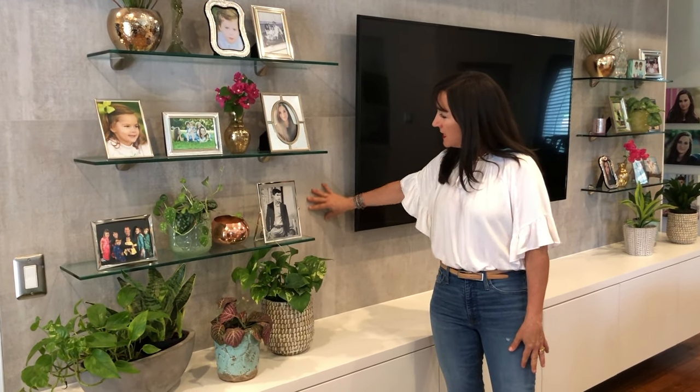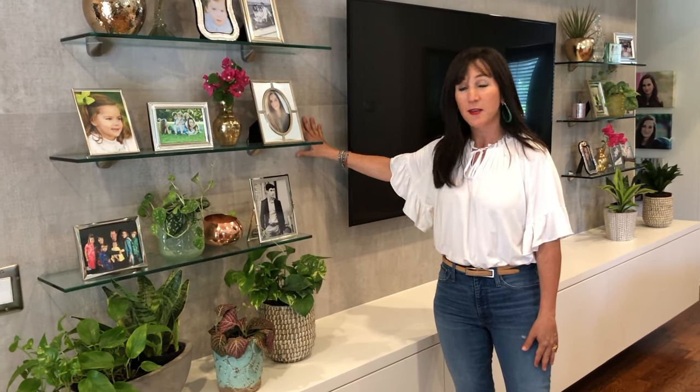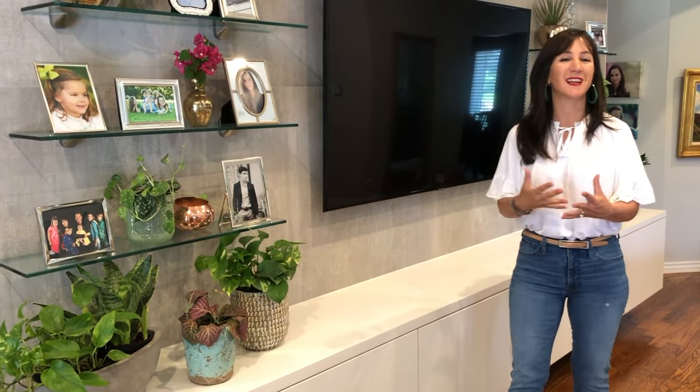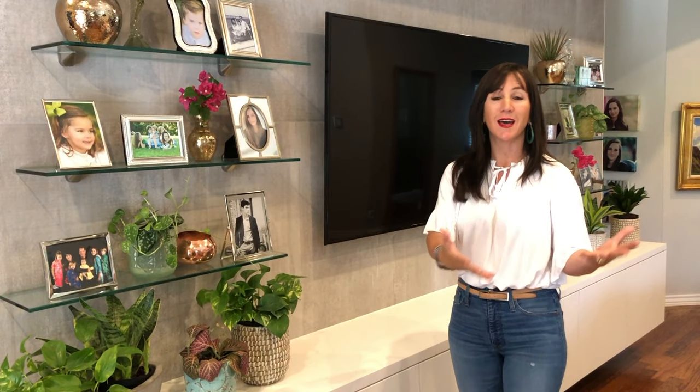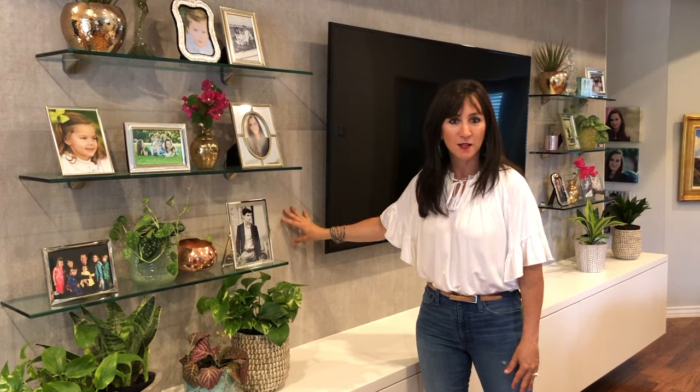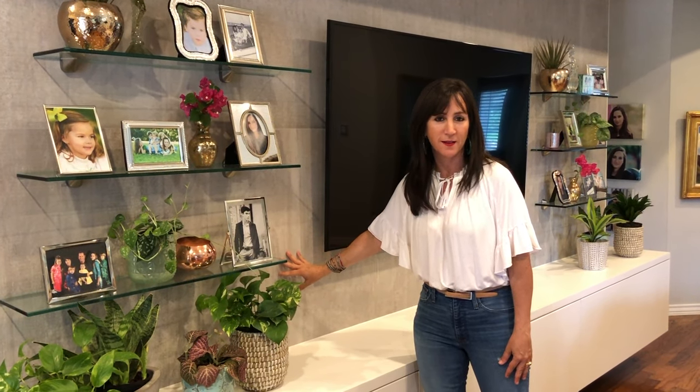What I love about this tile is not only is it gray, but it's got a hint of brown, which is nice — it ties in with our floor here. The other tiles I had were more of a gray solid tile and they almost looked blue, but that doesn't mean it'll look blue in your room. It just depends on where you're putting it and what you're grouping it with. I have a lot of light coming in this room; there are windows behind you, so it kind of made that tile look blue. But this one I think is just perfect. I love the effect it has — it almost looks like it has rain on it, and I call it the rain tile.